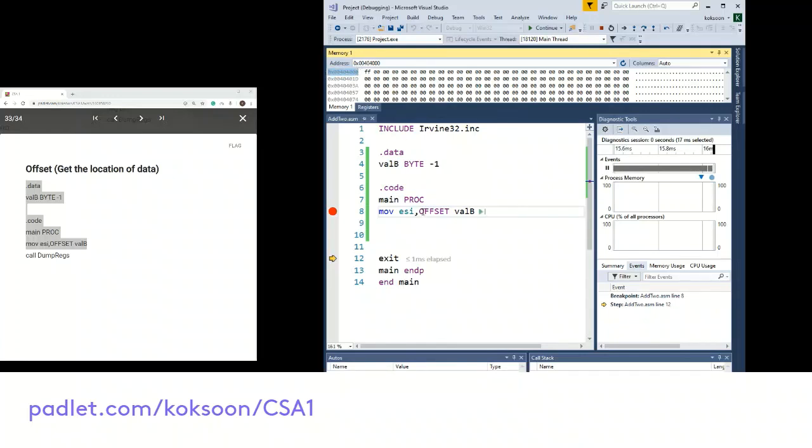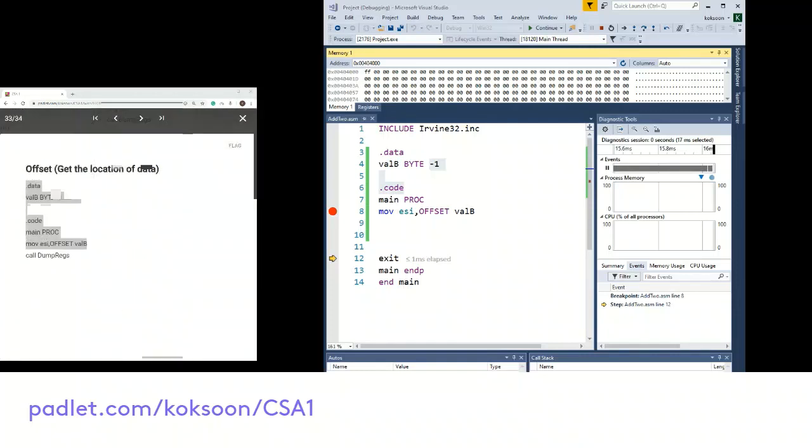So the offset command is basically moving in the memory location numbers. It's not moving in the values pointed by variable B. Variable B should be -1, but they didn't bring in the -1, which is FF, but they're bringing in the address number 44,000. So if you're using offset before the variable name, you are moving in the memory location of that variable.